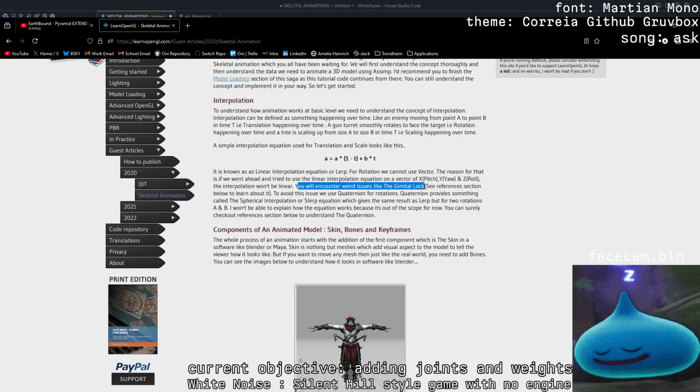Ew! That's the thing I've heard about. There was a guy in my chat who's like, oh, gimbal locks for the camera. But like, that's only if I use LERP, I guess. I don't use LERP for camera.